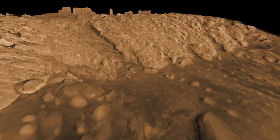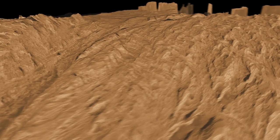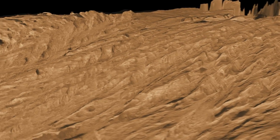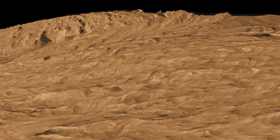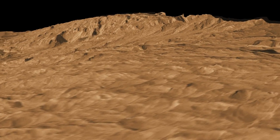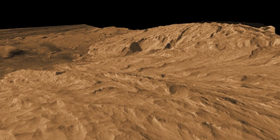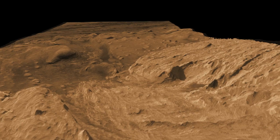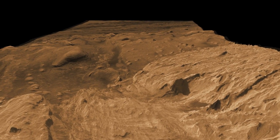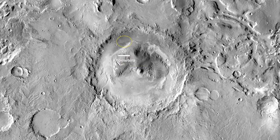Now we cross a boundary and go into a very different type of rock. You can see how it weathers very differently — it's really rugged. At that point in the mission, we'll be beyond our initial mission of two Earth years. This will take us into many years afterwards of exploration as we drive around this very rugged terrain. If we make it, we'll be able to look back over the area that we have previously studied, back down towards the bottom of Gale Crater, back towards our landing ellipse.